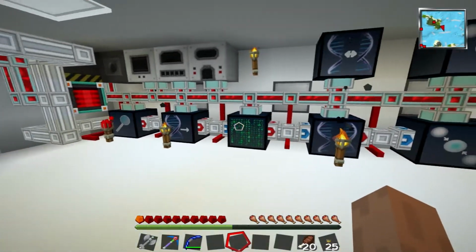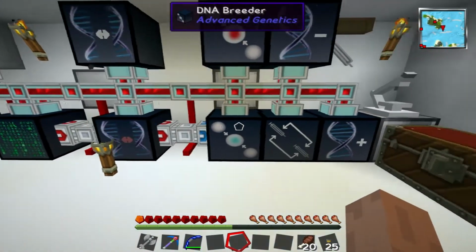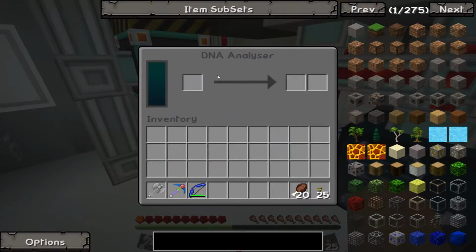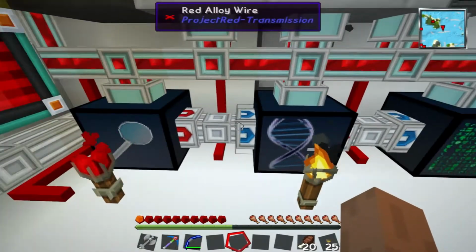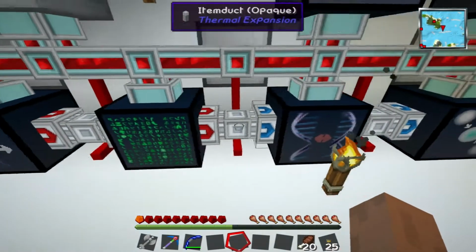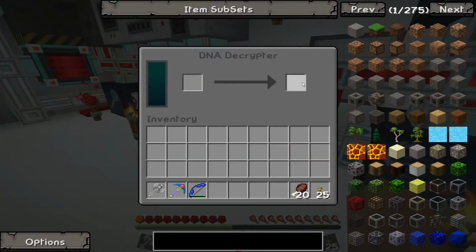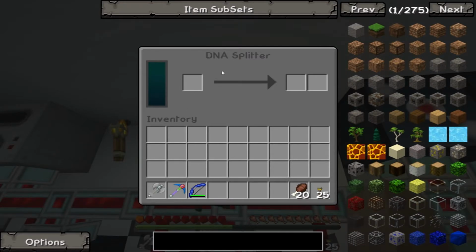But I moved this around because I found out these genetic machines can all be used as a pipeline. So you have the analyzer, but when you analyze the cell or the skin scales, I always want to say skin cells, go in here, the cell comes out here, and then with these item ducts from thermal expansion, the pipes pump it to the extractor, to the decryptor. Now, this is where it gets interesting. The decryptor makes the helix that has the gene that you want, right? The splitter will split that gene.